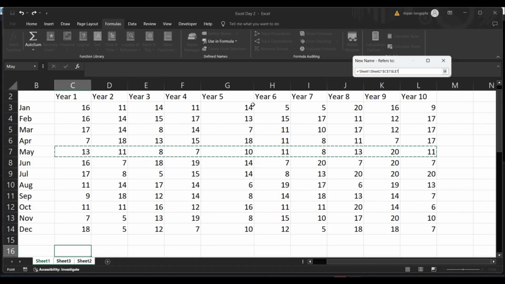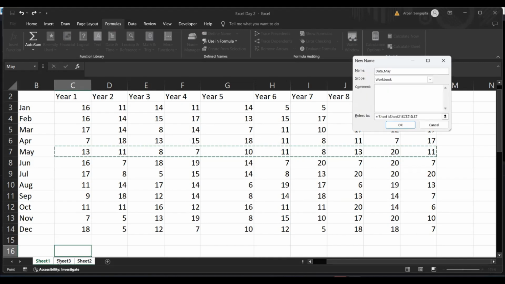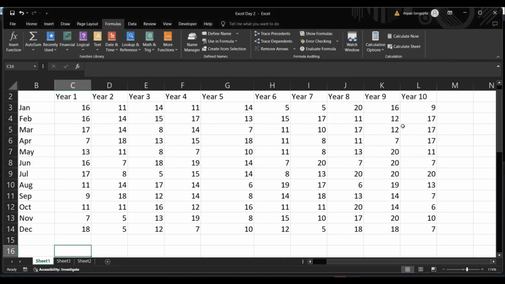What it will do is refer to multiple sheets but the same row. It is referring to this row in Sheet1, Sheet2, Sheet3. You can understand this by seeing the colon, which means Sheet1 to Sheet3, and in this case Sheet2 is in between. Then we press Enter. This is called data_May.